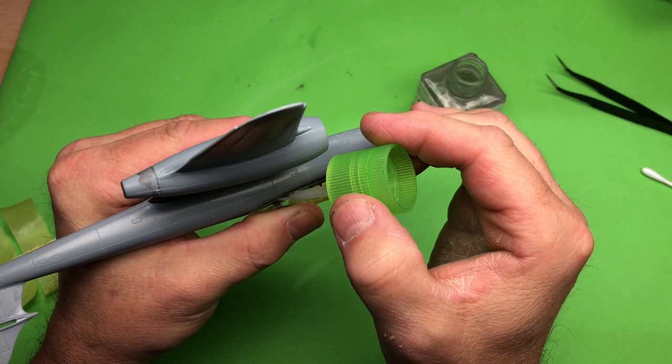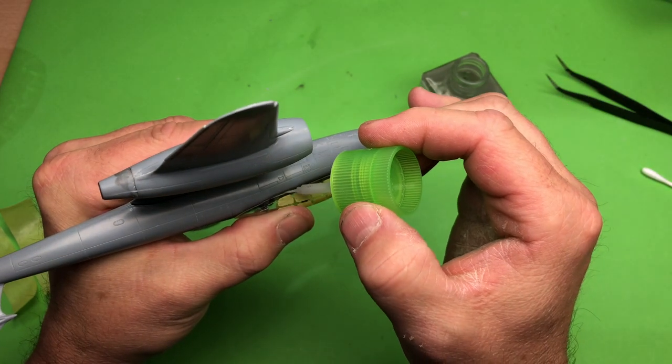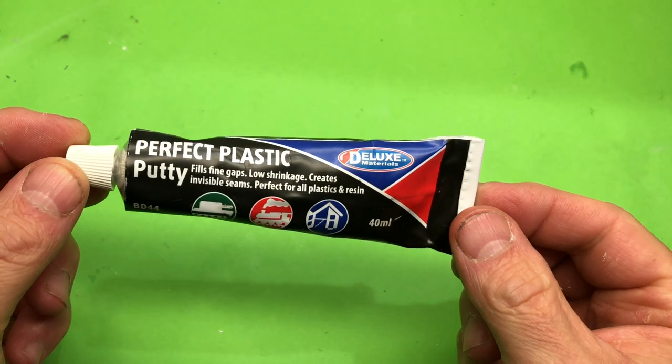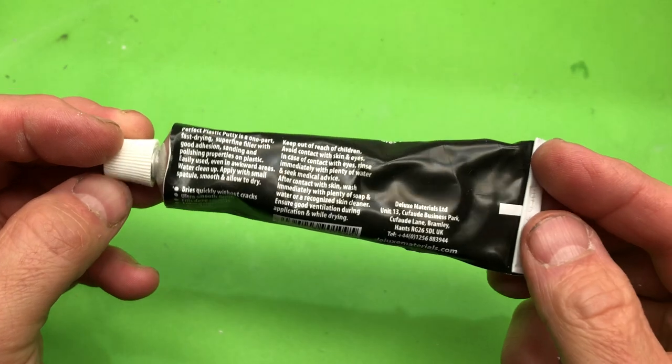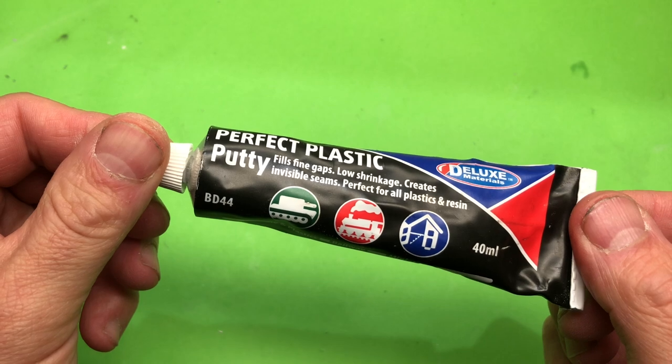Oh, here we go. Yeah, canopy. It didn't quite fit, so I've had to put a bit of pressure on here to get that to fit, and it comes and bites me in the bum later on. Right, perfect plastic putty is an acrylic filler, basically.